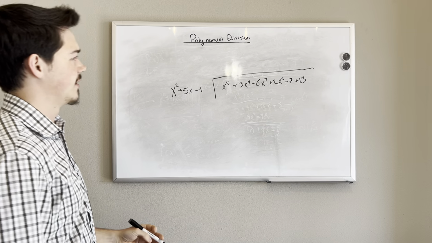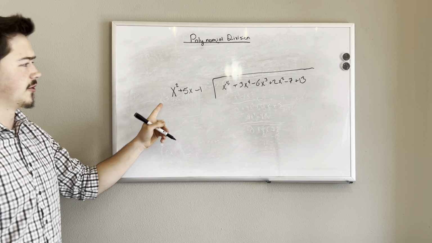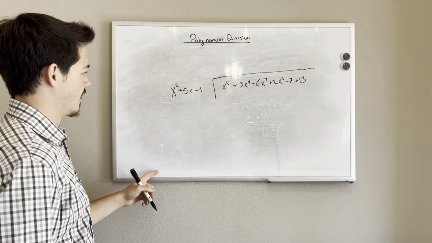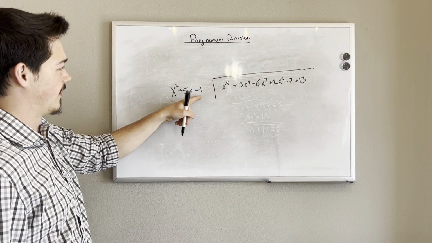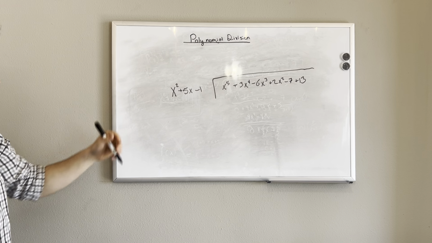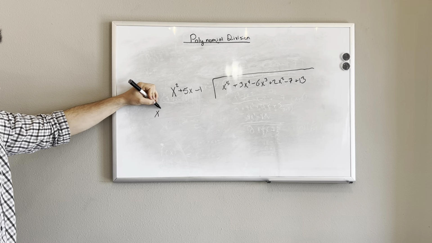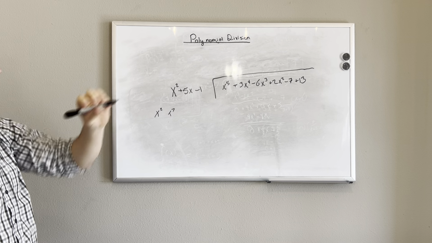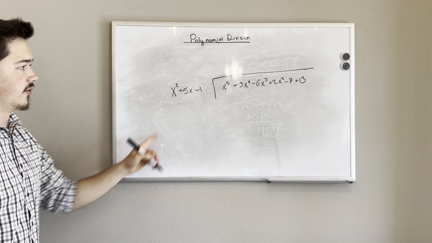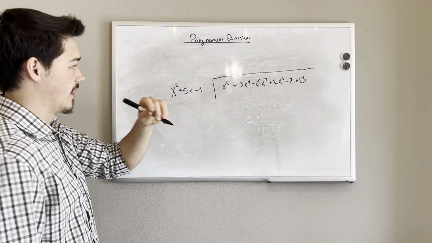In this kind of example, I just want to show that we can do very long terms as well, divided by divisors that also don't just have x as our greatest power. So we can also do terms that have x squared, x cubed, whatever, divided through these very large terms. So we'll go ahead and get started on this.